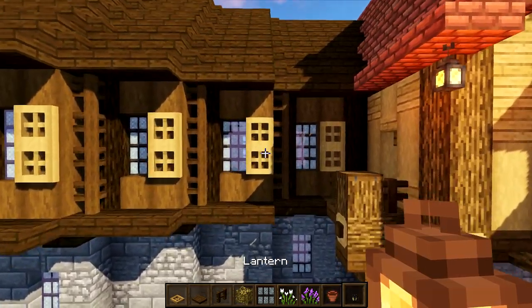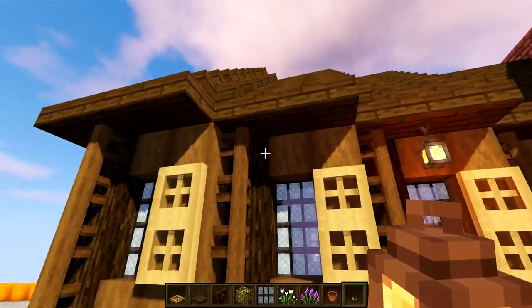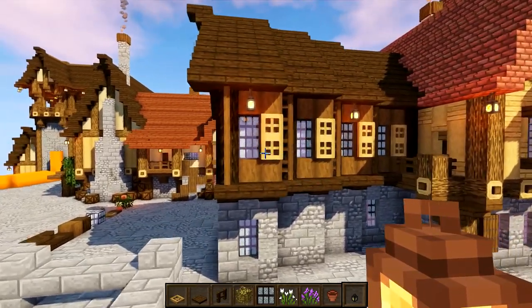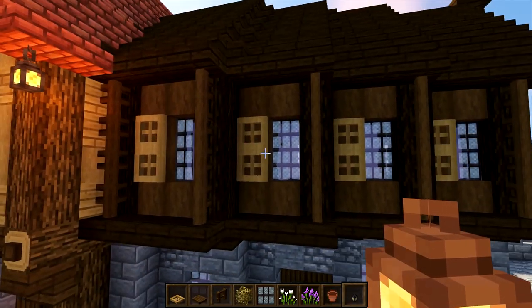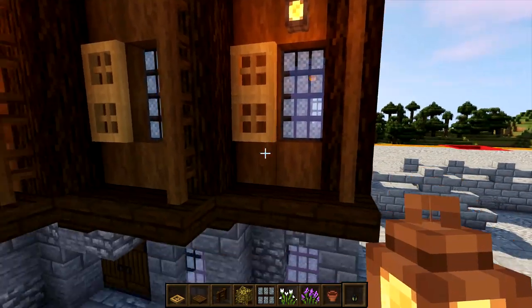Now go ahead, get your lanterns. And I'd skip the first one. Place one in the middle of this one above the window, and one in the middle of this one above the window. We don't want to place too many so that it looks too cluttered with lanterns. But we're going to go ahead on this side, and we're going to place one in the middle of that one. One in the middle for that one.